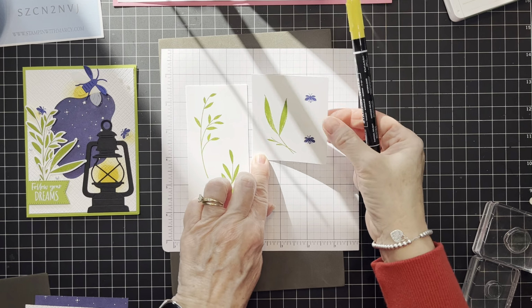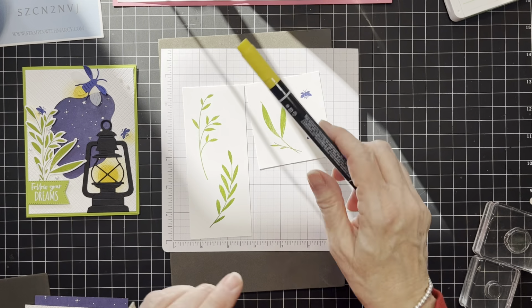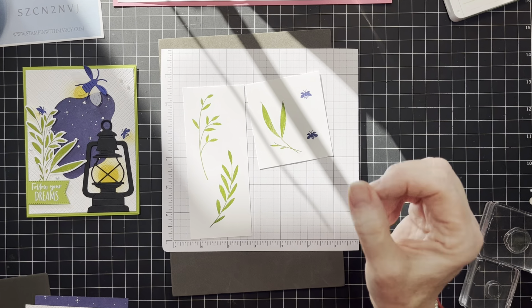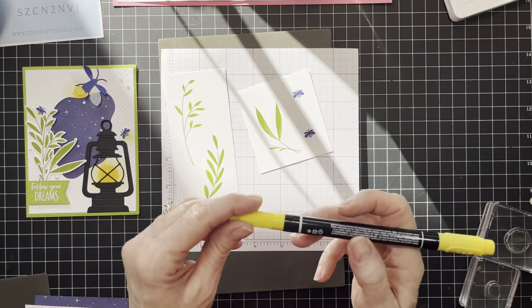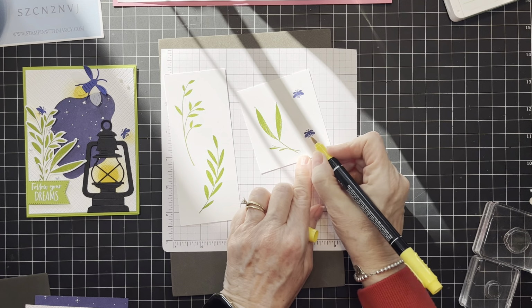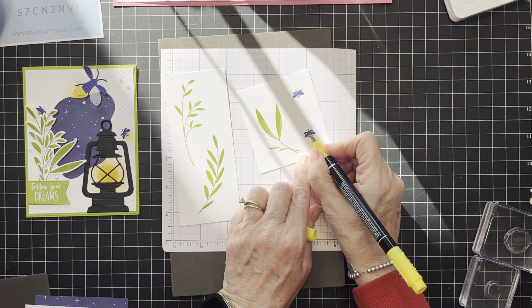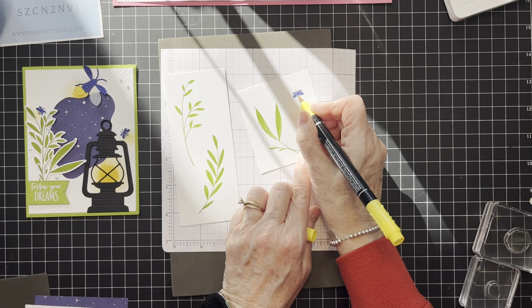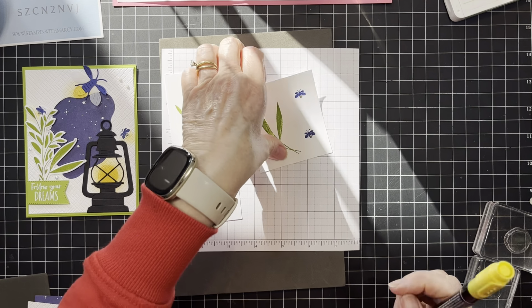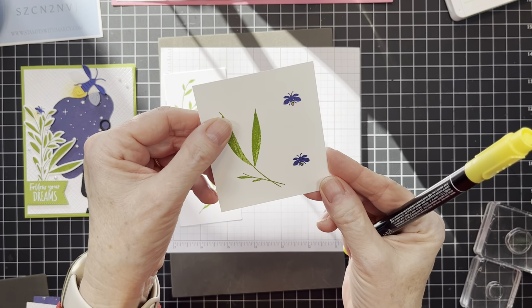Now, because their little bums that light up are so tiny, I don't want to use a blend because it might expand too much. So what I'm going to do is I've got my Stampin' Right marker, and I am just going to carefully color in his bum, that light up part, so that it's got some color.